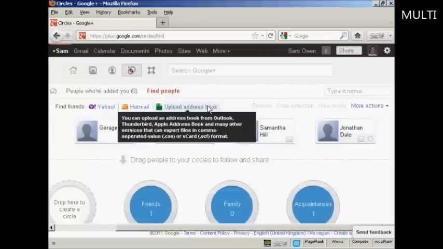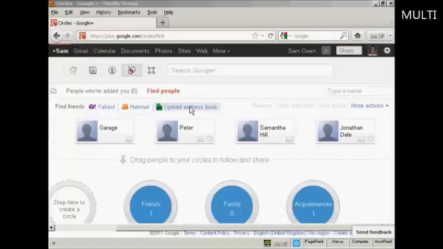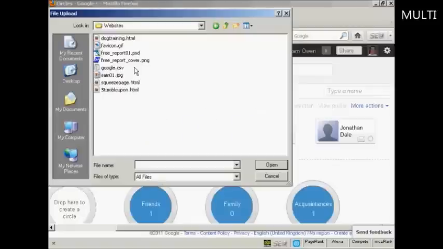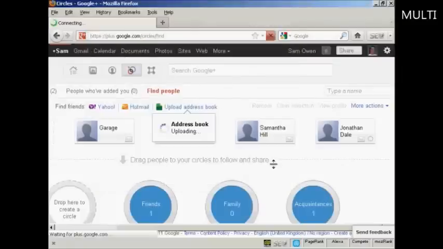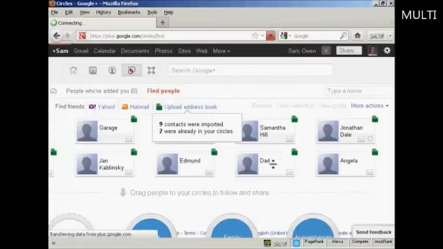If I want to upload an address book, then I can simply do that by clicking on this link here, and I can import it as a CSV file. So let's say I want to import this one, google.csv. I can click here on open, and you can see it's telling me that 2 are already in my circles, but I can then simply drag the other people to the circles.